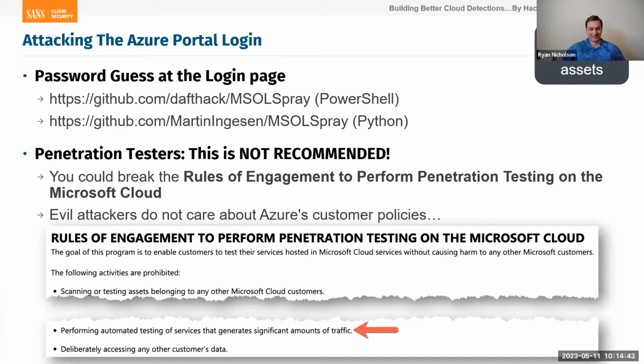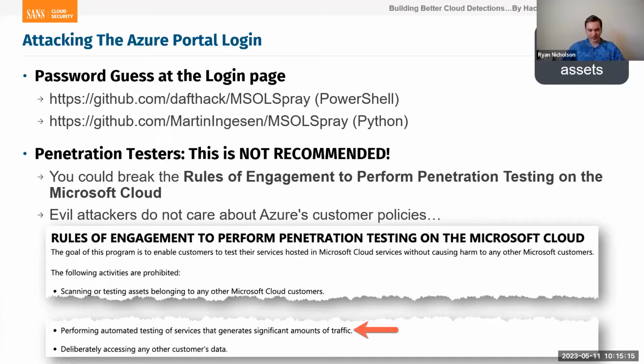So with these tools, most of this slide is saying, hey, pen testers, or those that are actually testing this in your organization, be careful. I don't actually recommend it if you're going to be very noisy with this, because if you look very closely at the rules of engagement, Azure, AWS and GCP all allow you to pen test without pre-approvals for the most part. Unless you're doing adversary emulation, red team type stuff, then you have to, at least for Amazon, request approval. But they do say these things are off limits in these rules of engagement.